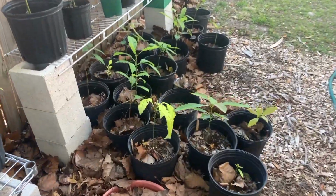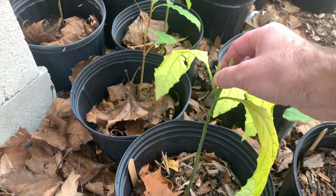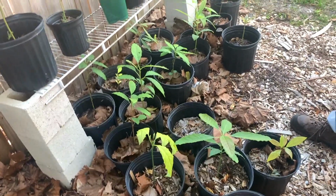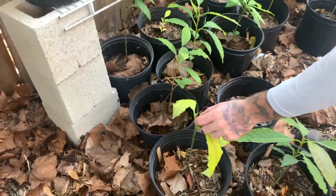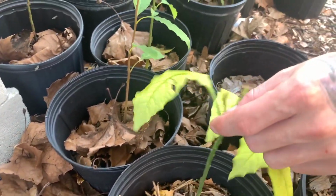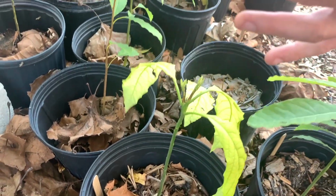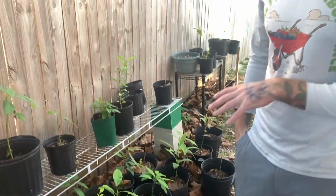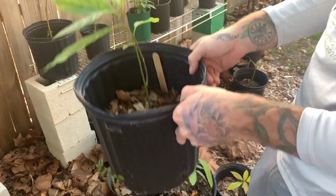And like these too, I thought some of these we want to pull off, but I know sometimes pulling them off promotes more growth, but I wouldn't deadhead any of these shoots. Right now this is branching. This is another one. It looks like the main branch died or got taken off, and so now it's splitting, which this high up on the trunk to have a split, that's not so bad. That's going to lead to more branches later on. Really the main problem with this one is that it's just split to one side.